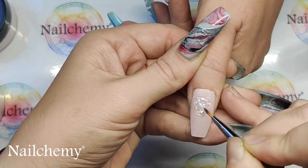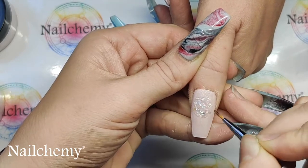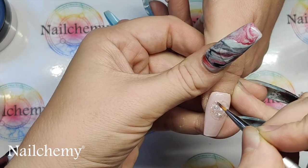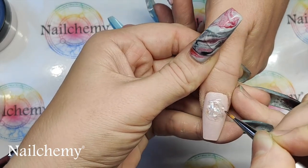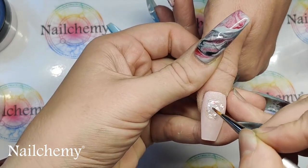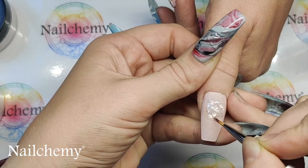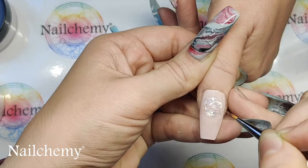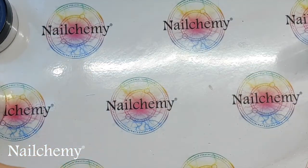I really struggle thinking and speaking at the same time. So make sure you've definitely got that covered. You don't want any shiny parts coming through. Make sure it's all covered. And that can go in for a full cure, please, Sam. So what I'm going to do with that now, so it will make the glitter look matte. So I'm going to paint around it.